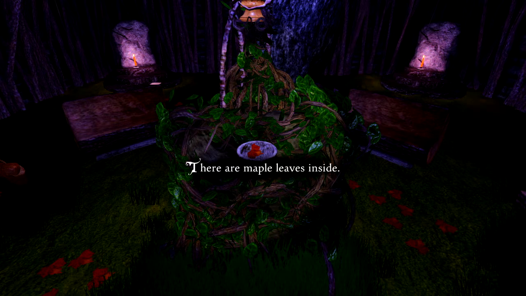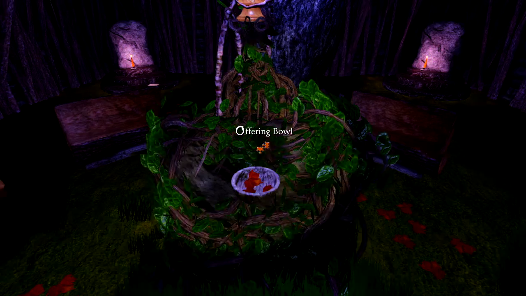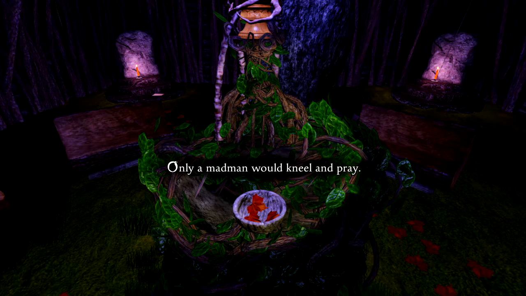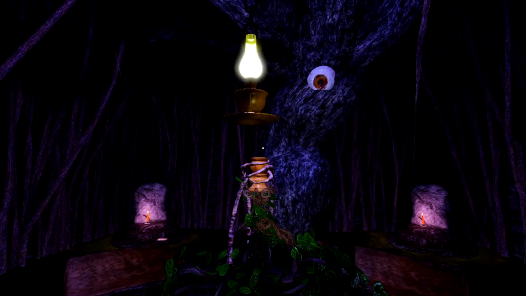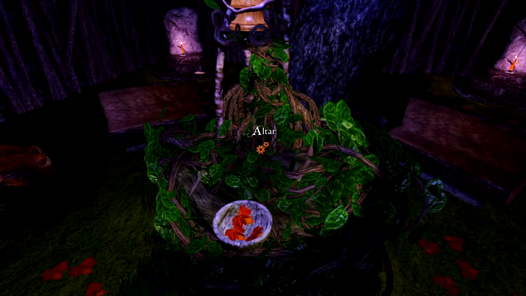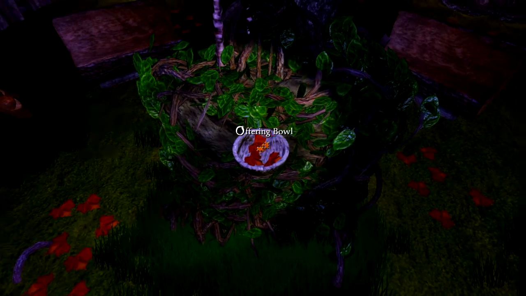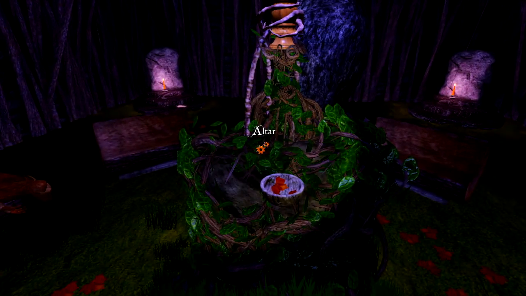Looks like an offering bowl. There are maple leaves inside. So I can put this in. But I think Madman like the sabot maker. That tree eyeball's weird. It's supposed to be maple leaves I can grab, unless I offered too late. I'm pretty sure I'm supposed to be able to grab some.